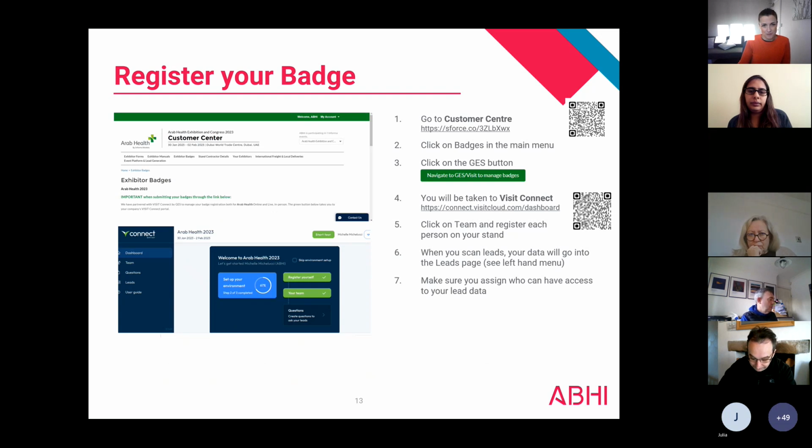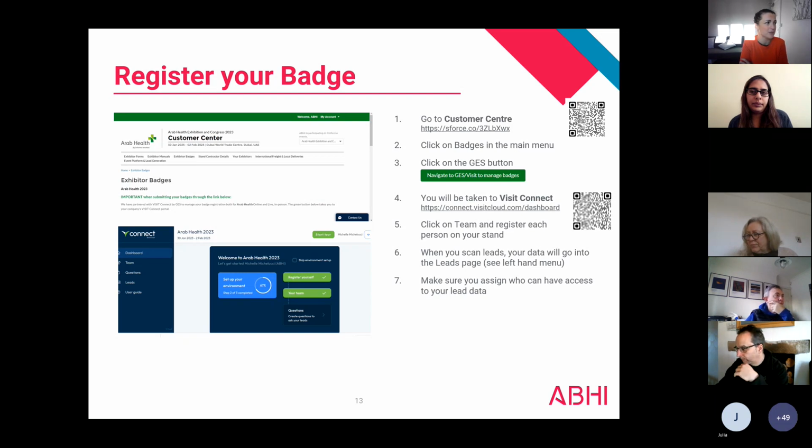So onto the technical part. Registering your badge. I've put some QR codes on here because there's different platforms, and I just want to take this chance to say next year will be different. Informa are launching a new system next year where it's just the one platform, and apparently it's meant to be very, very intuitive and a lot more simple, without the issues of trying to log into multiple different platforms.